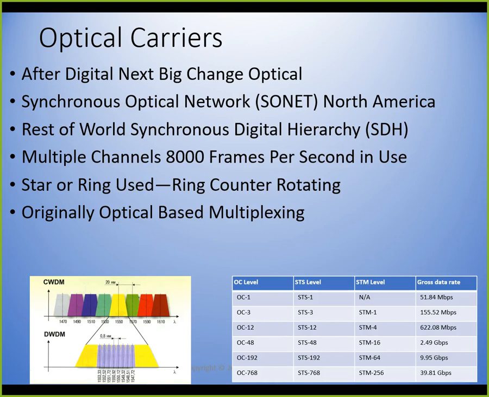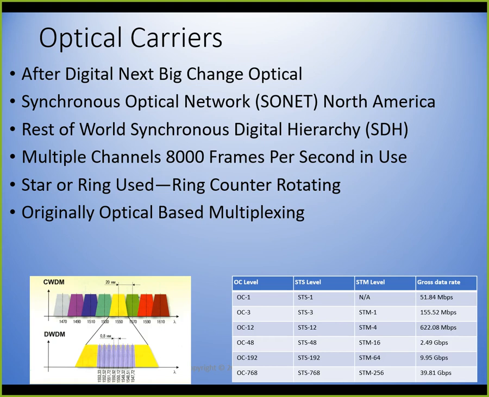Optical carriers. We've talked a little bit about fiber optic. After digital, the next big change was optical. It's going to be faster, and it's going to go farther before we have to repeat it because we don't have noise. North America uses the SONET, the Synchronous Optical Network standard, and the rest of the world uses the SDH, the Synchronous Digital Hierarchy standard. Multiple channels go in this, with 8,000 frames per second when they're in use.